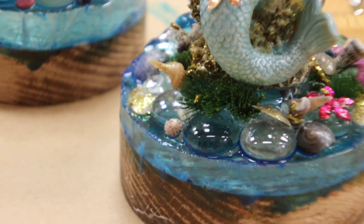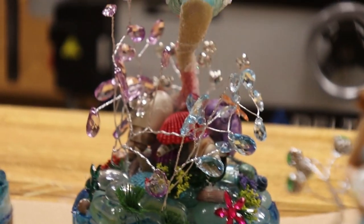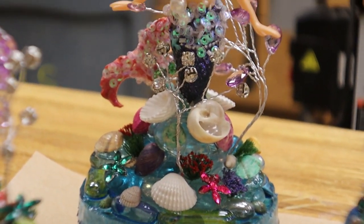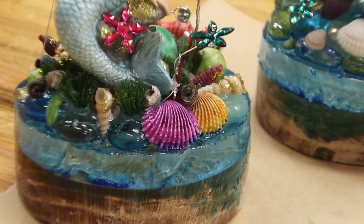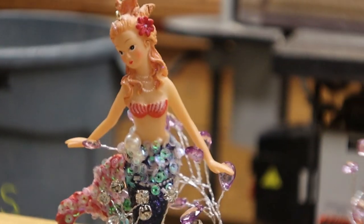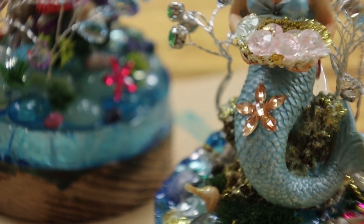Okay, guys, here we go. All four are coated with their blue base on the bottom. Need to let them dry now, overnight. Then we'll get them set up to get cast in the resin. Pretty little ladies in the wood shop.